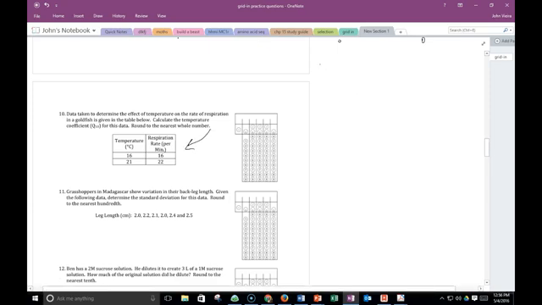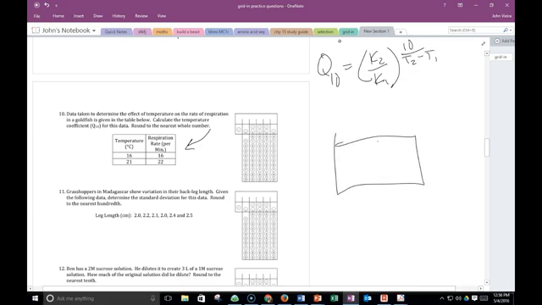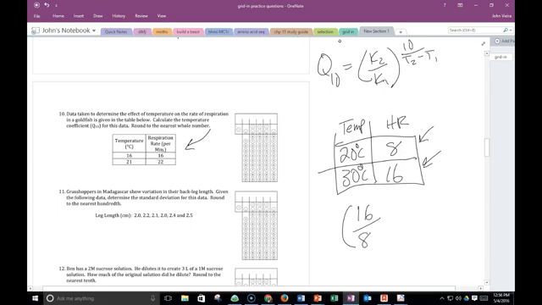Q10 equals the second rate divided by the first rate, to the 10th power divided by temperature 2 minus temperature 1. Let me give you some sample data. Let's say this is heart rate over here, and this is temperature over here. At 20 degrees Celsius, the heart rate was 8, and at 30 degrees Celsius, it went to 16. So if you plug that in, your K2 is 16.